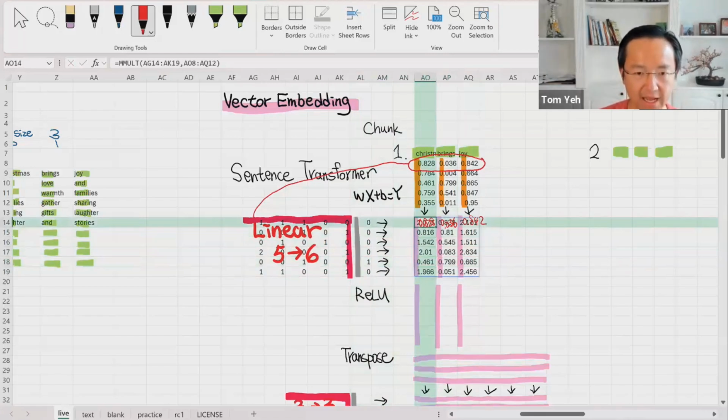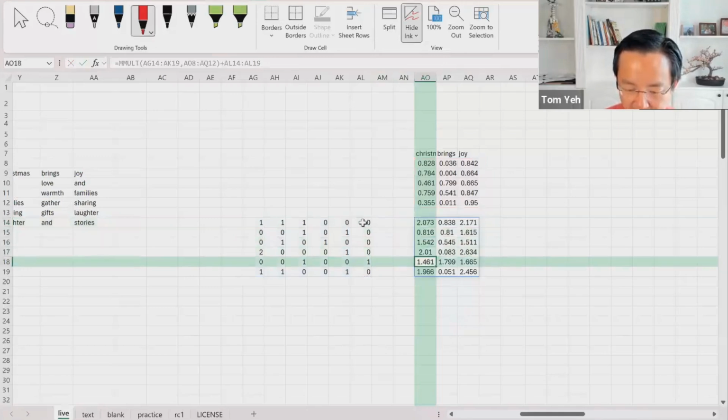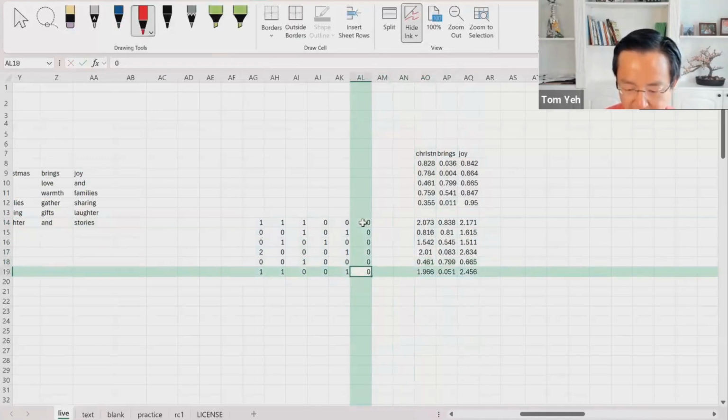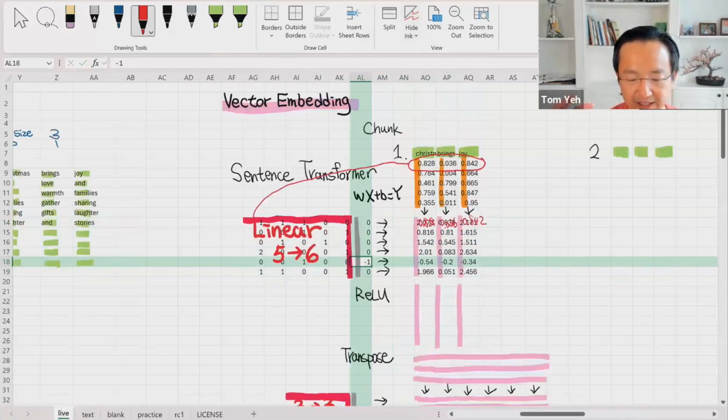The way to do it, I'll go back and update my equation. Maybe I just hide my ink right now. Then I add plus, and then I go to the left and select. Actually, no, that's not how I want. I use my mouse to select this column. So this is my bias column. And then you can see this number got moved by 1. If I put 2, everything moves by 2, by 3. Zero goes back to where we are, and minus 1 goes in the opposite direction. So there is no modification involved here. That's adding the biases. Now this number looks scary, and my hand sketch looks a bit prettier, a bit less scary.